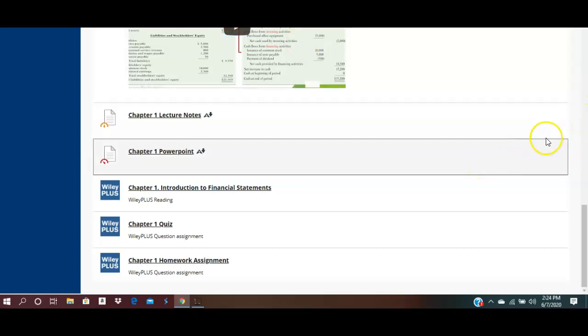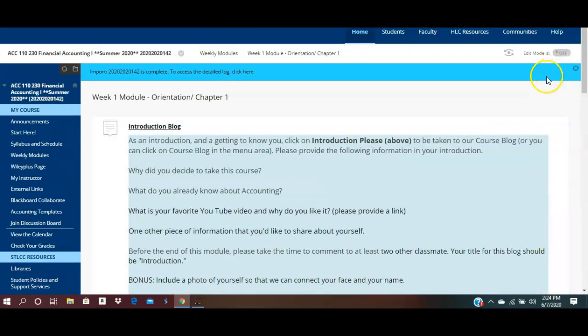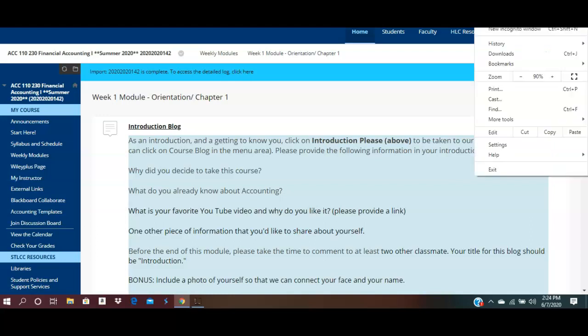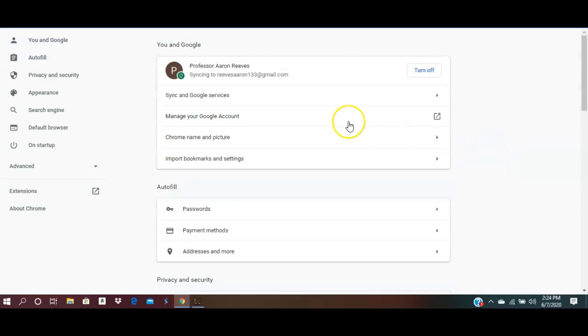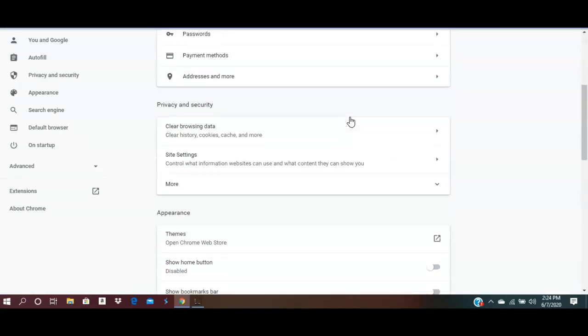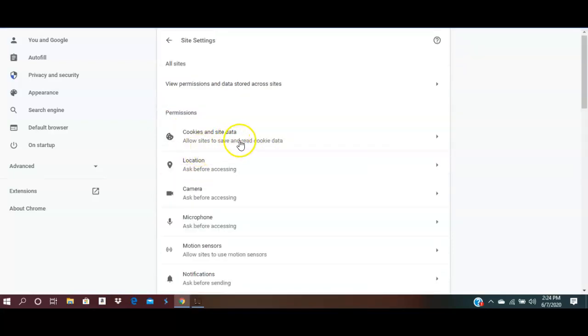If you look on your browser, if you look up top, here you have these three little icons, these three little buttons. This is where your control information is at. If you click on those, go down to your settings. Okay? Go down to your settings, go to where it says privacy and security, and click where it says site settings.